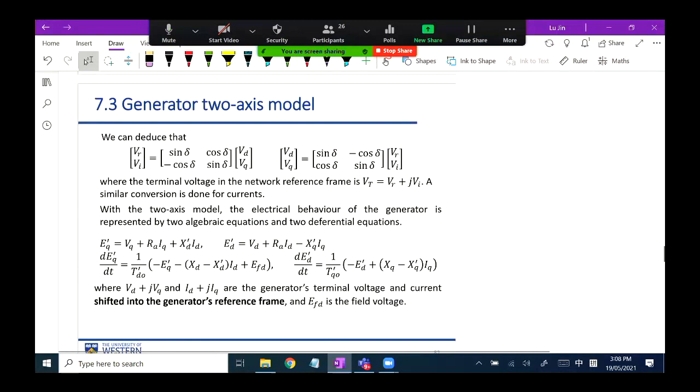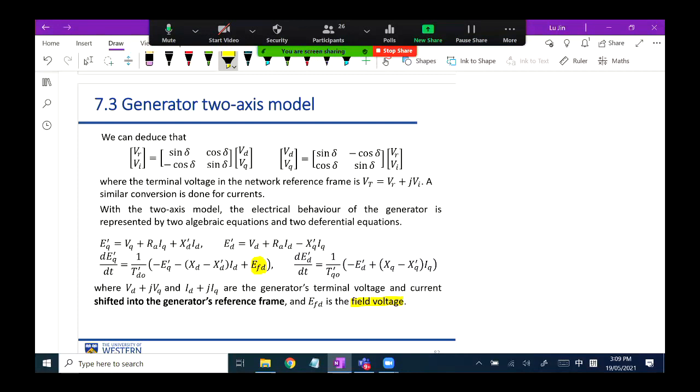Now we get the question. Why do you want to introduce the DQ system? In other words, after you introduce the DQ system into this power supply system regarding the generator, what important quantities do you want to calculate? In this diagram, in this slide, you can see we have so many things. But I want to draw attention to one thing only, this one. EFD. E is the internal voltage of the generator. FD stands for the field voltage. So this is the field voltage for the generator.